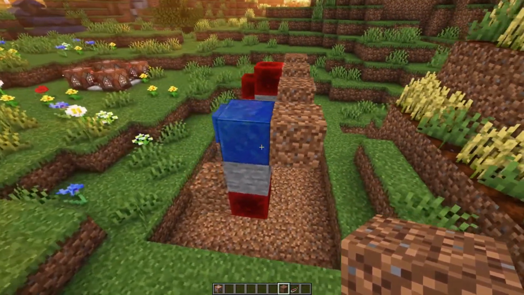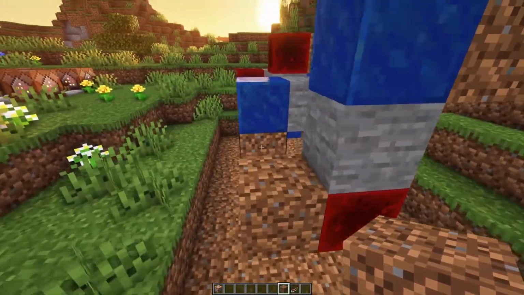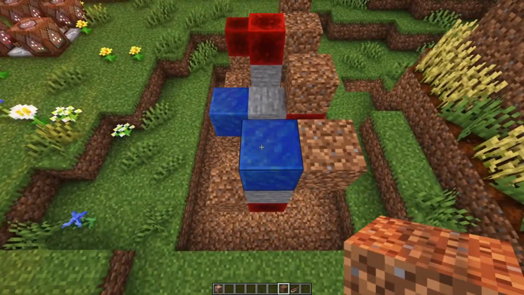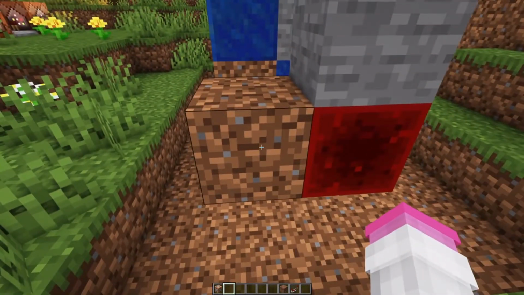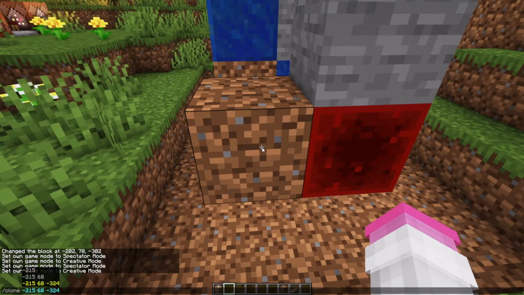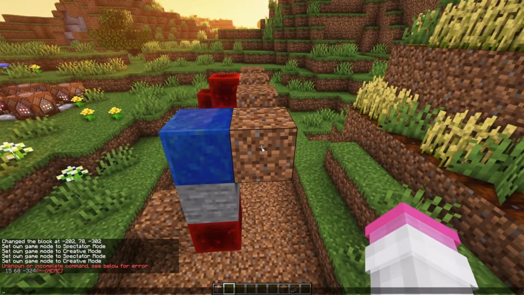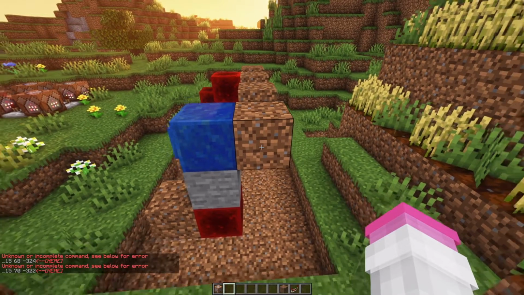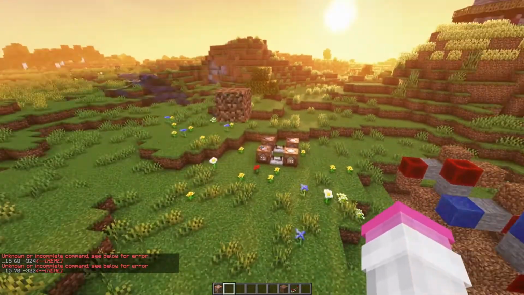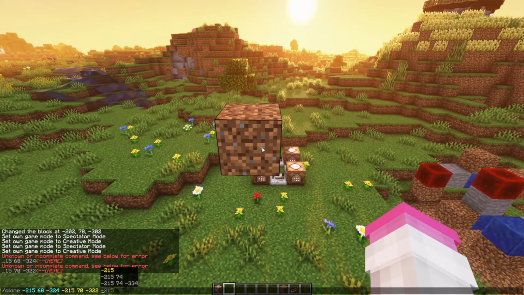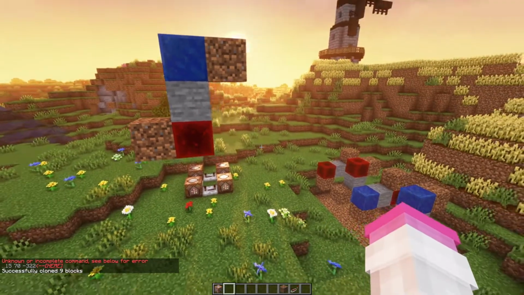And what it will allow you to do is, if I come here and I start to type clone, see how I've got the opposite corners on each one selected. So now if I come in here and I go /clone, I can go tab, tab, tab, and that is that block. And so that's an invalid command, but tab, tab, tab, that's that other block. And so now I can come over here and say we want to put it here and go tab, tab, tab, and there it is.